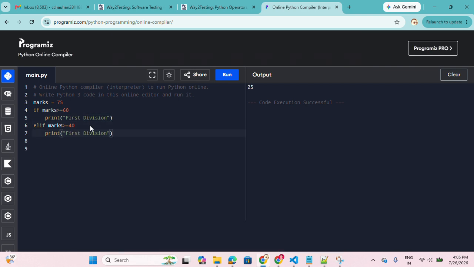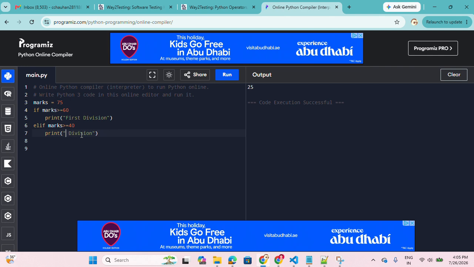So here we are covering the condition. If marks is less than this, I will simply say else, print it's failed.